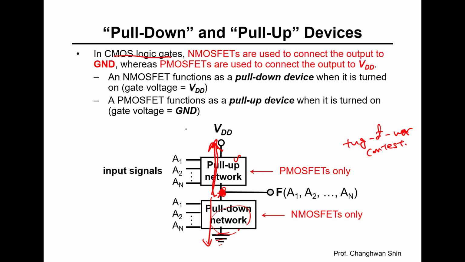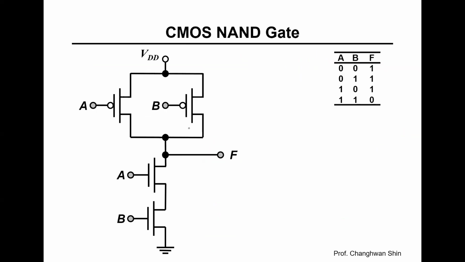Okay, now let's move on to the next slide. CMOS NAND gate. The CMOS NAND gate exemplifies the elegant logic implementation possible with complementary transistors. Looking at the truth table on the right-hand side, we can see that the output F is 0 only when both inputs A and B are 1. Otherwise, F is 1. Hence the name NOT AND, or NAND.